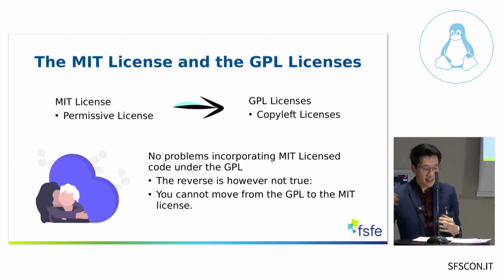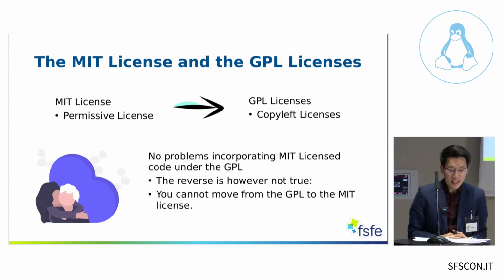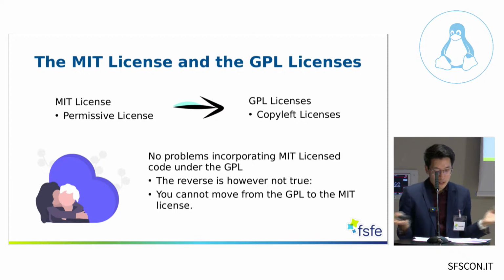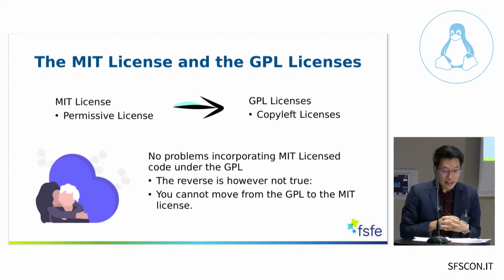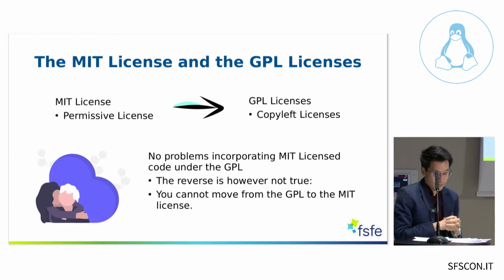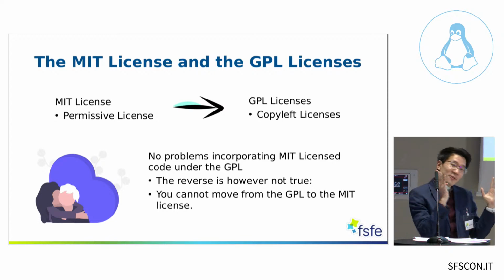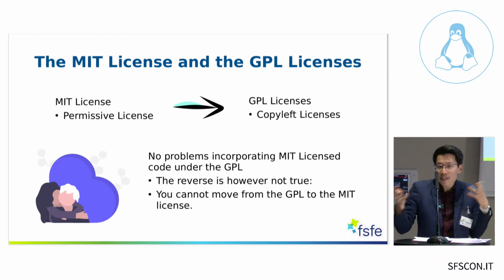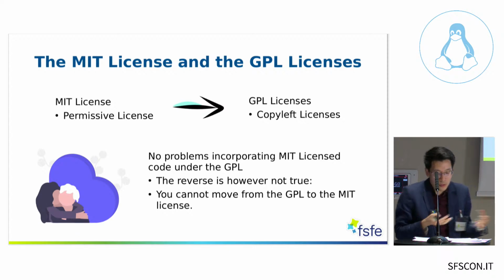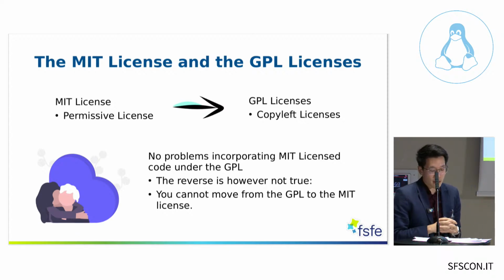It's very important to note, however, that the reverse movement is not true. You cannot move from GPL to the MIT license in the derivative work because the MIT license does not support the requirements of the GPL. So if we turn again to our trusty dinner analogy, your brother has no dietary restrictions. He says he'll eat anything, and he invites your vegan sister, who will only eat vegetables and non-animal products. While your brother doesn't mind eating with your sister, she cannot attend the dinner because your brother says, oh, I also want to cook with meat. So she cannot be invited to the dinner party without there being some form of conflict.